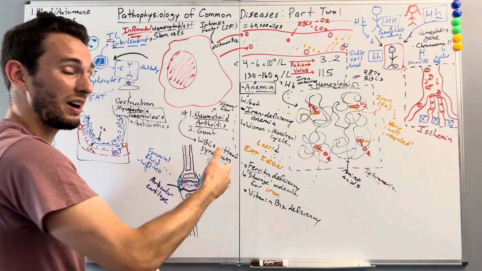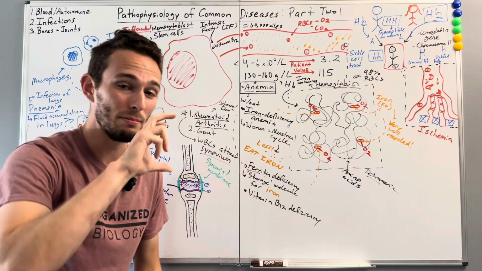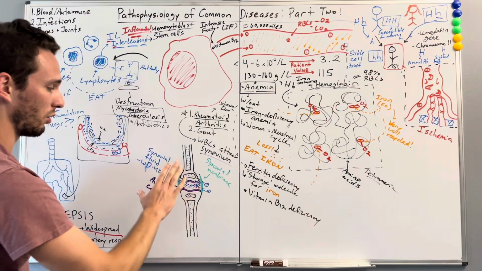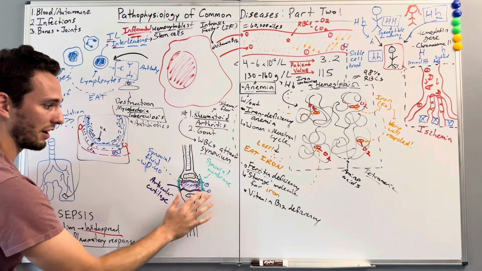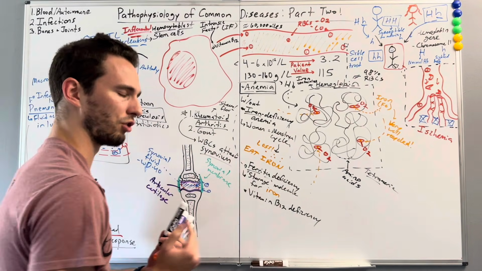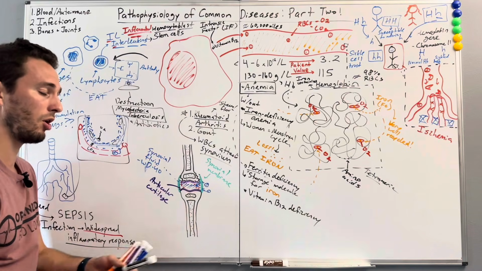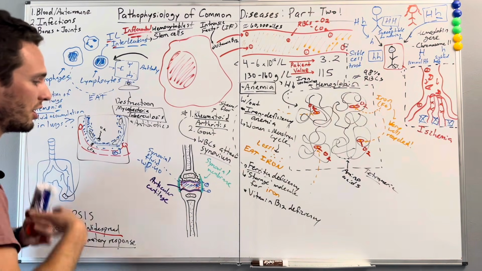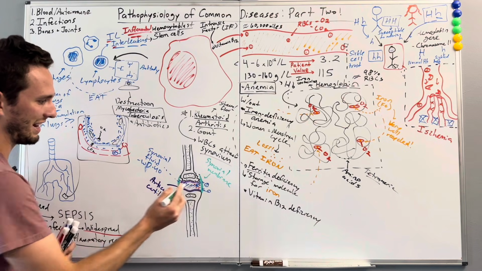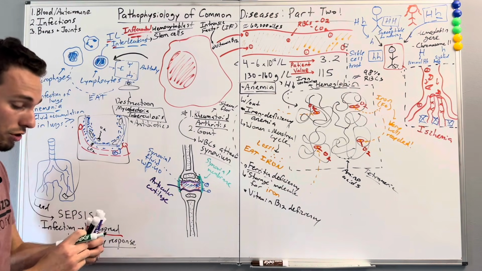Now, what's interesting is how to treat it. Since it's an immune response that's causing this issue, immune suppressor drugs are actually the best way to treat it, because we're going to suppress that immune response and prevent all of this from happening too quickly. But it usually is a progressive disease and it's not reversible at the moment. There are some good clinical trials coming out, so we don't know about the future, but for now it is irreversible, which is really nasty. Okay, so that is rheumatoid arthritis.